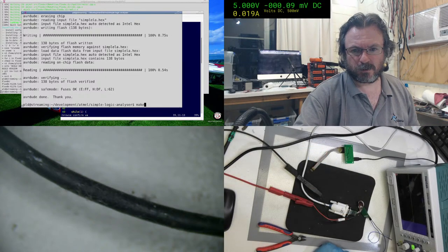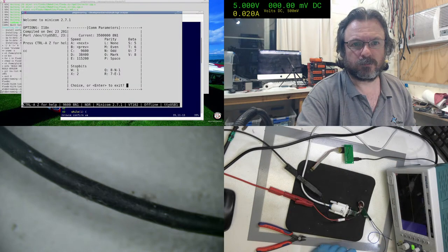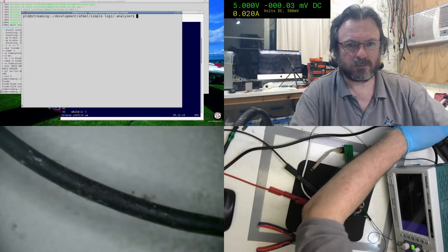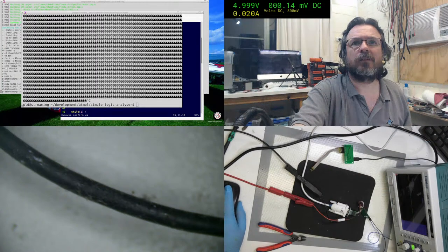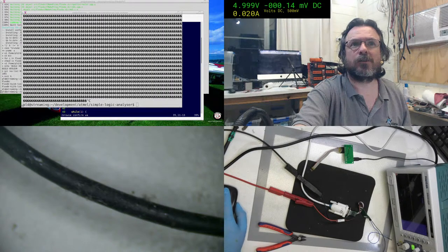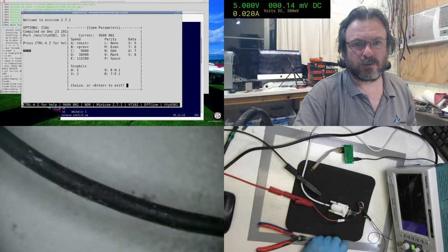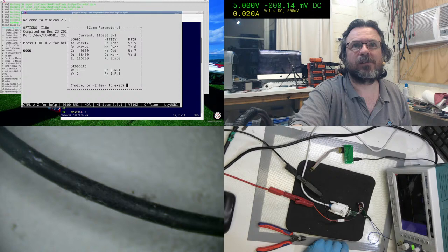Okay, so this is supposed to be 250. So supposedly that. It definitely does not seem to be that. Did I misread that? I have a feeling that this device is not coping with that speed. So 76.8, can we do that? Next. No, I've got 11.52 and that's it. Bugger.